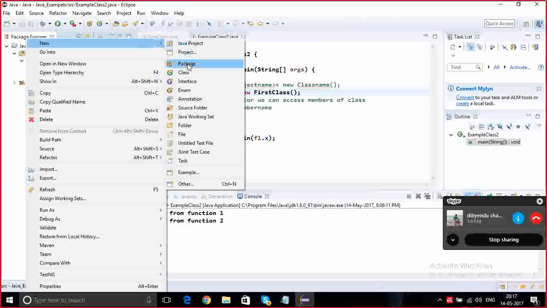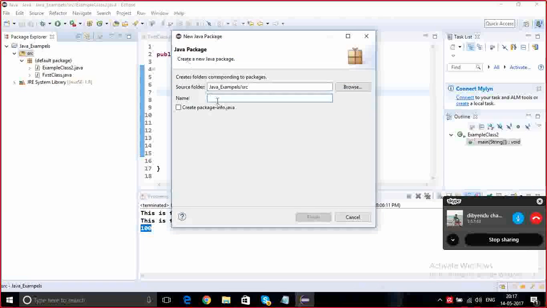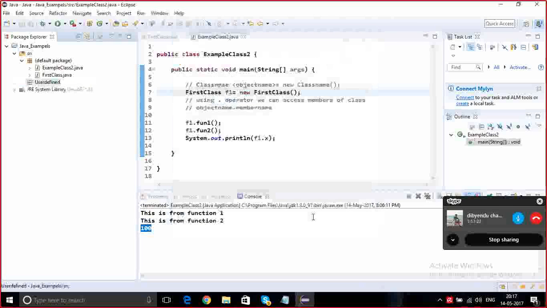You can see package. This is my user defined. Like that you can write. So it created another package. Did you guys able to see? So there won't be any difference between the default package and user created packages.